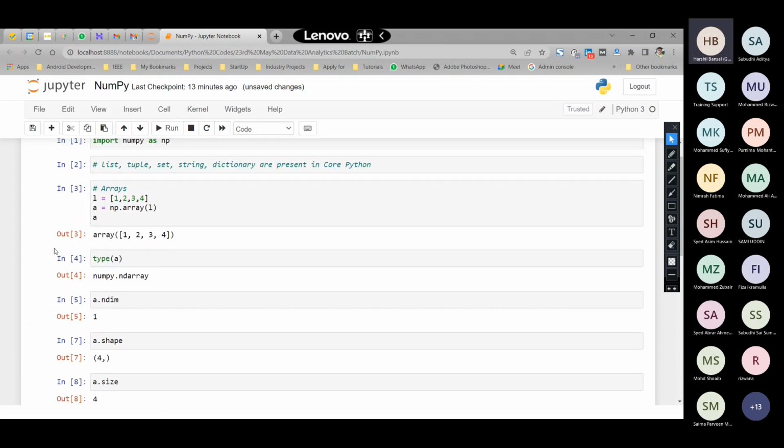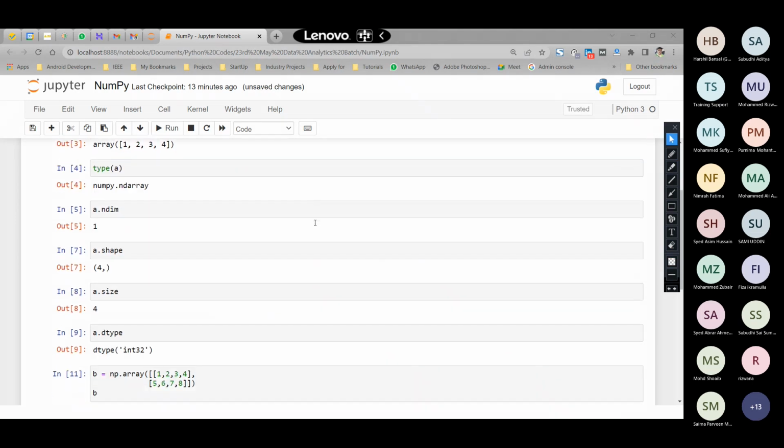Now one thing class, if you want to recognize how many dimensions are there in the array, you can also look at the brackets. Here you can see single bracket. Single bracket means one dimension array. Here you can see double bracket, in the starting also, in the end also. So that is your 2-dimensional array. This is a 1-dimensional array. So this is how your NumPy works.